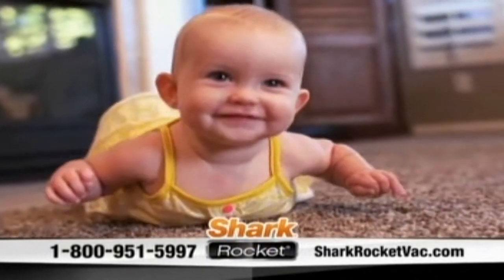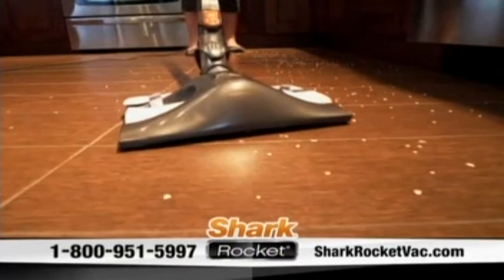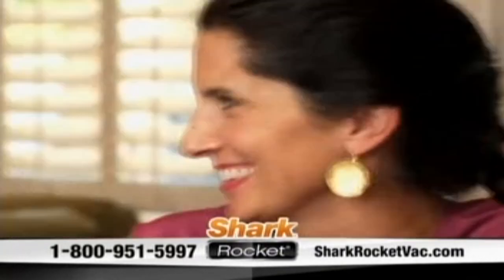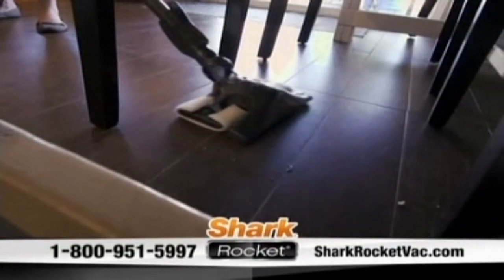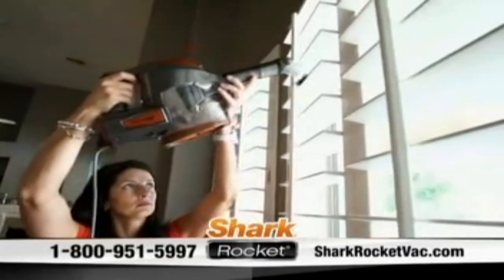Now that I have a baby who's just on the brink of crawling, I need to make sure that I have a vacuum that cleans up every little piece of crumb or dirt so it doesn't end up in her mouth. My friend Hillary referred me to the Shark. I told her it's easy to use, it stores well, it does what it says it's going to do. I was shocked how well it worked for how compact it is — and light. I didn't think it would have the suction ability that my old Dyson did, but it did. I've had the Rocket for about a year, and the Shark is working just like it was a year ago.